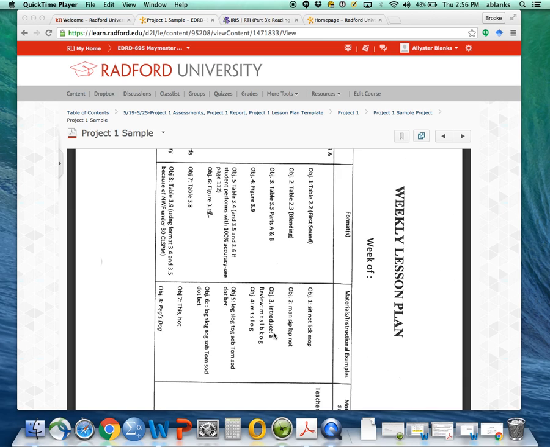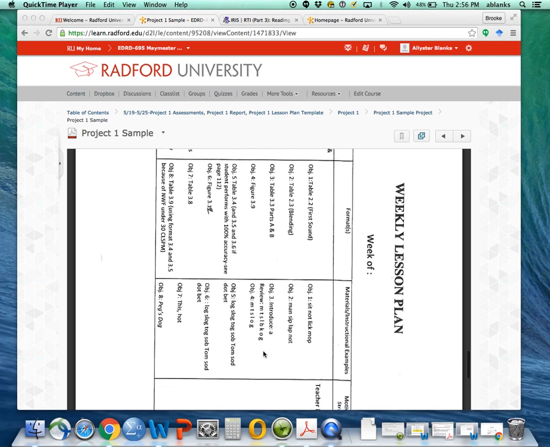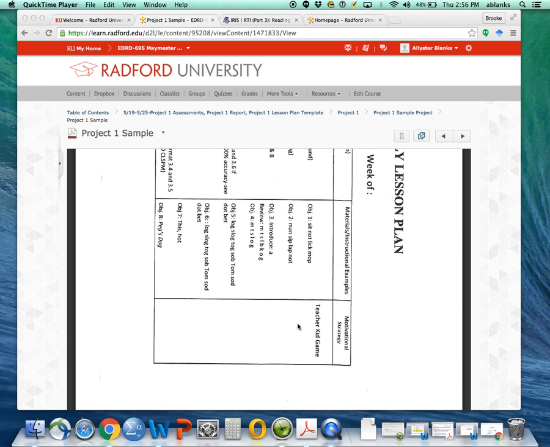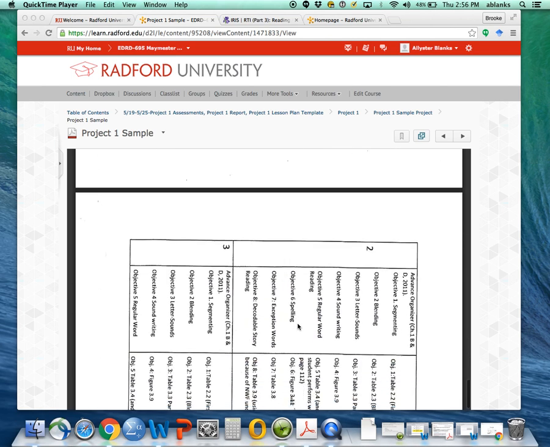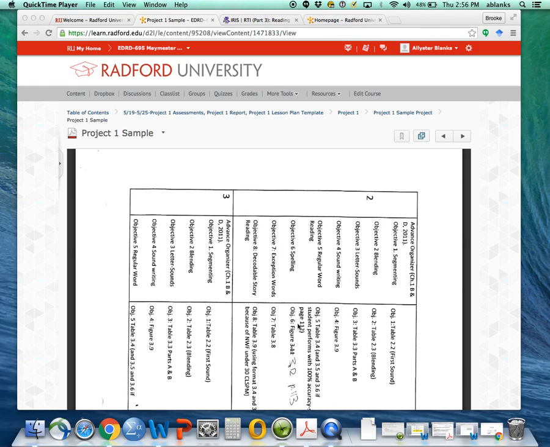So if you're working on short A, you're going to tell me you're working on short A, and then these are going to be the review sounds. And then you're going to tell me the teacher strategy that you're going to use, the motivational strategy. And most of the time, it's just the teacher-kid game. The sample lesson has 4 days worth of lesson plans. That's what we would typically do in a full semester, and you would actually implement those plans.